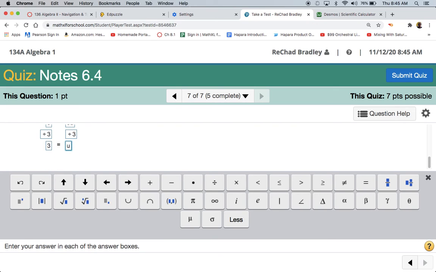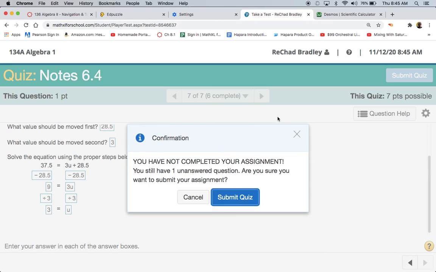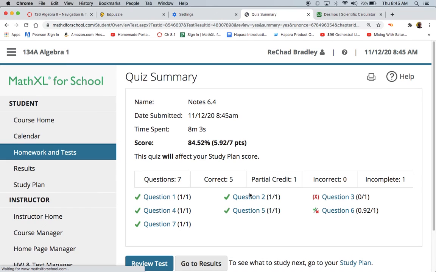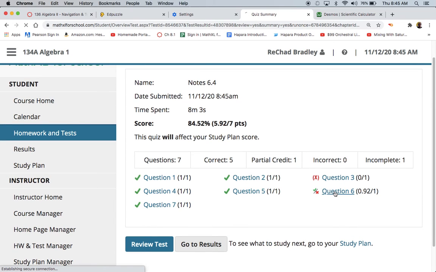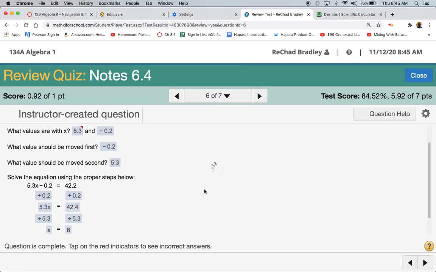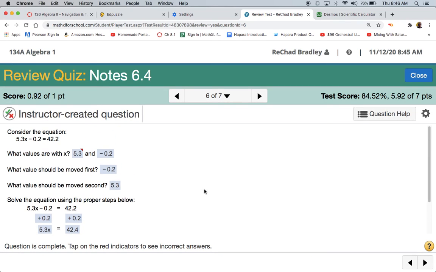Again, u comes down here, submit it. I don't know if I've worked everything out, but again, the ones I did, I should have right. Yep. Oh, I missed something here. What did I do? Oh, yeah. How did I miss that? Oh, I'm silly. Put 5.2.